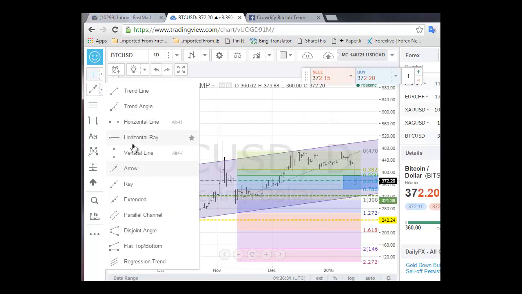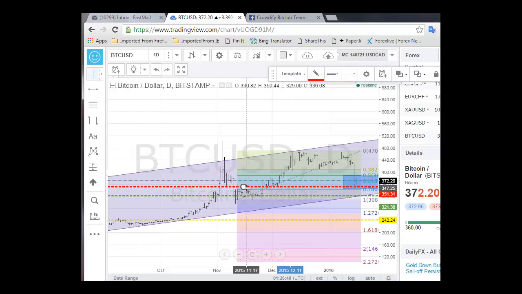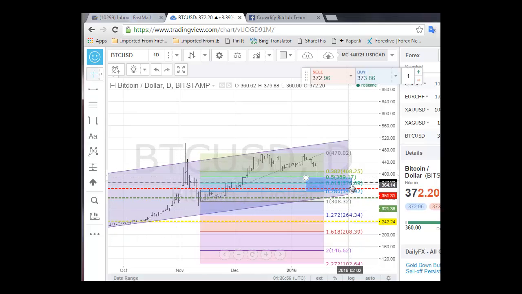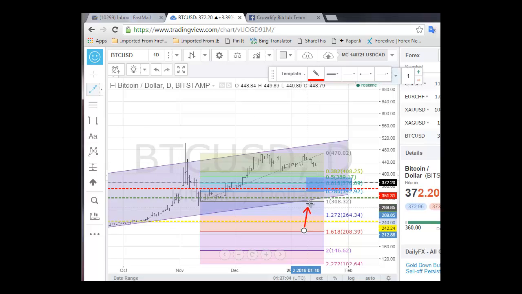So I'm going to put in a horizontal line. I'm going to change it to color red because it's come from the daily chart, and I'm going to put it there. Because the price has tested this, it's tested this on the way up, it's gone up, broken through it, tested it again. So this is now becoming a support line, and that line happens to coincide with my box here. So if I was to consider a trade, this is where I would be looking for the market to reverse once it reaches that level.